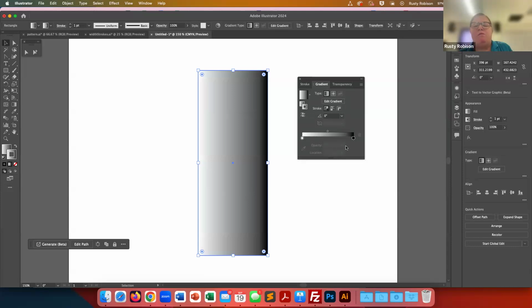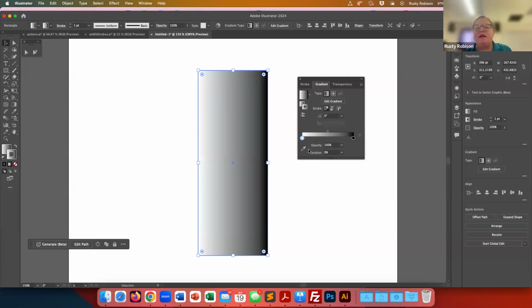The components of the gradient that we are usually manipulating, you have stops and you have, I think they're called midpoints. Okay, so the circle right here at the bottom of this gradient menu is the white stop.